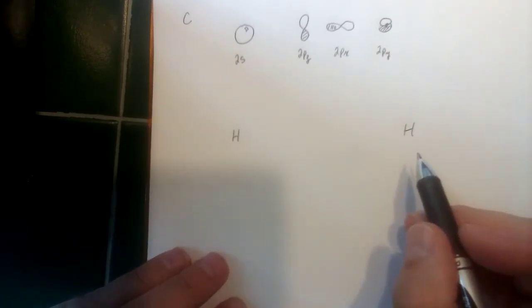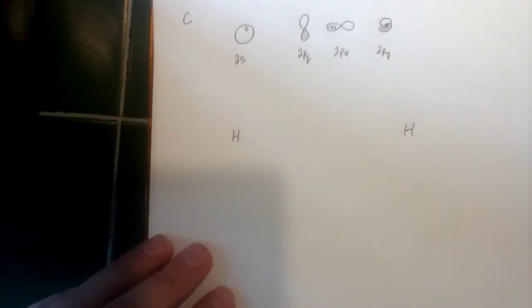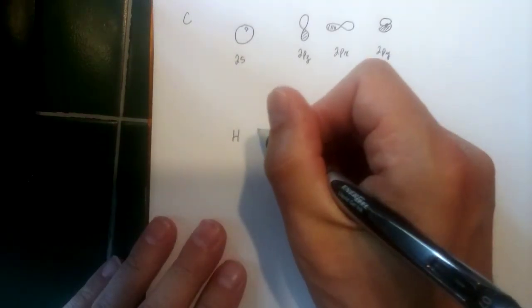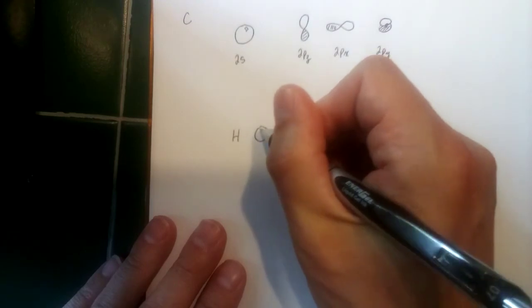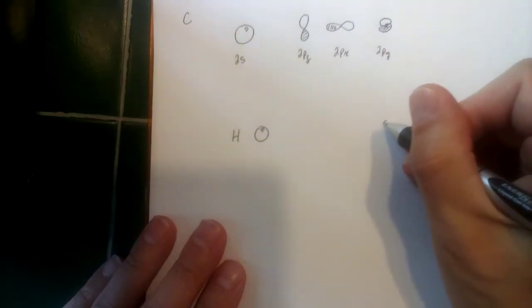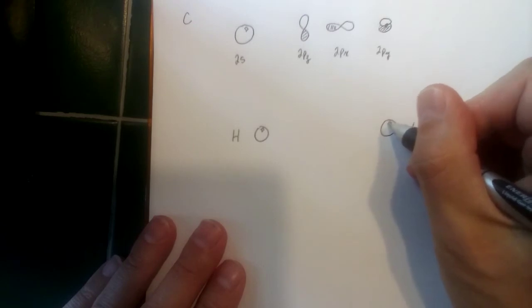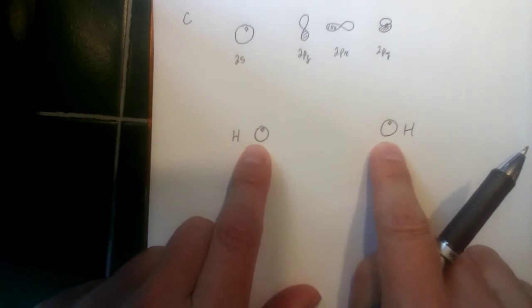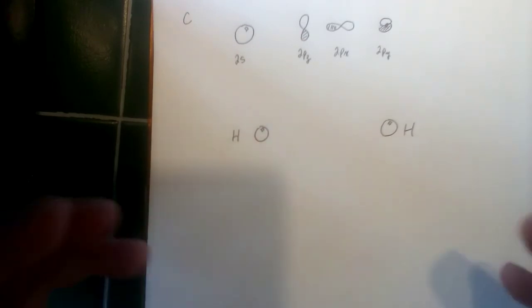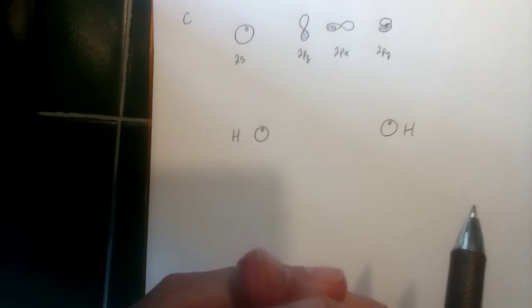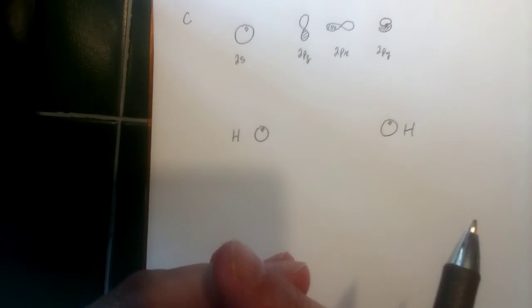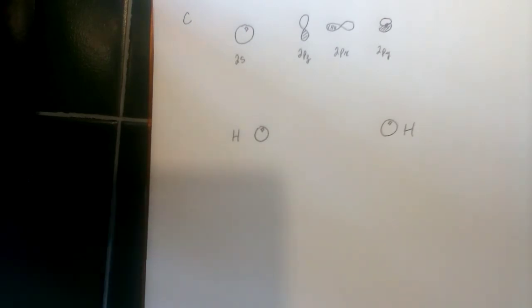But if we think about two hydrogen atoms, they're separated here, so they have not gotten close enough to form a bond yet. Each one has one electron in its 1s orbital. And what we want to think about is, what if I take that 1s orbital, that spherical shape, but as I bring these molecules closer together, those two orbitals start to interact with each other, right? And that's kind of the key here, is how will the waves that describe where these electrons are combine together to make a new orbital that is stretched across the entire molecule.